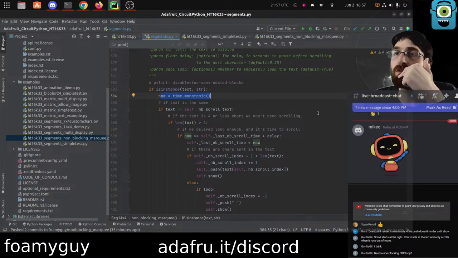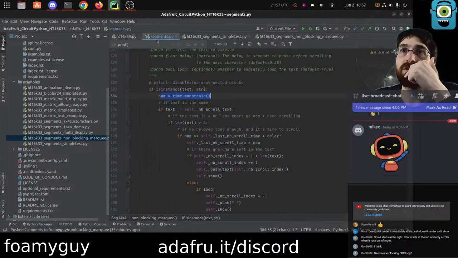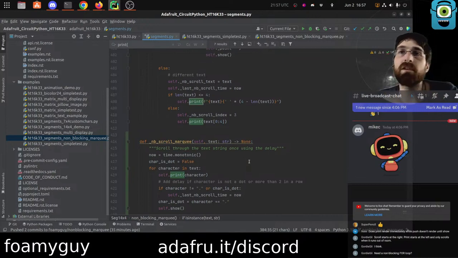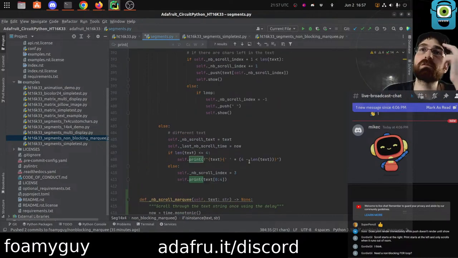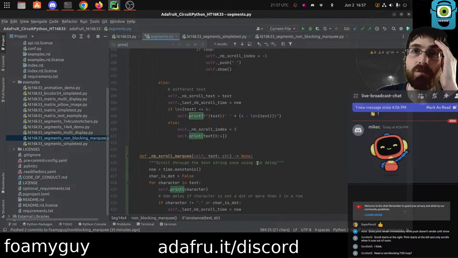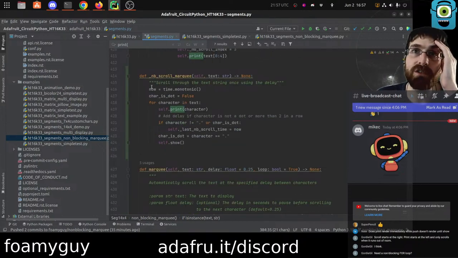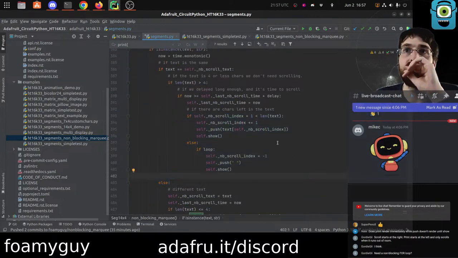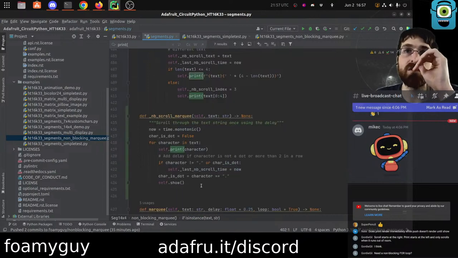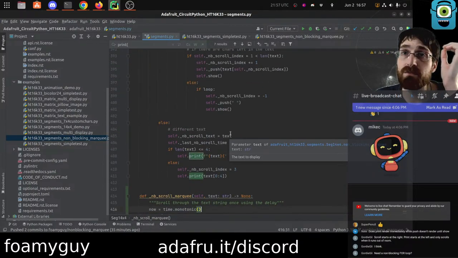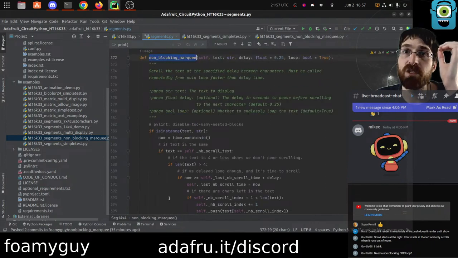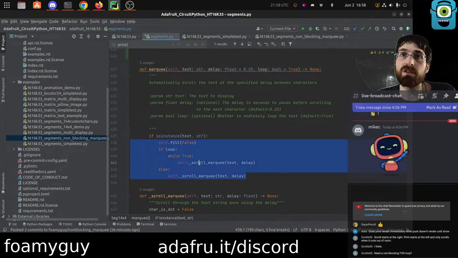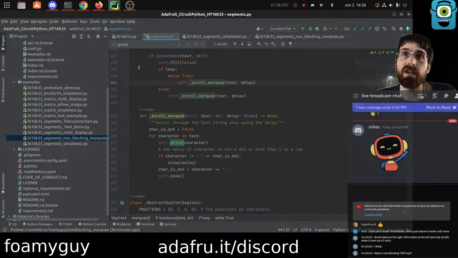Need a non-blocking for loop. Yeah, maybe like a yield or something. I don't know if I want to use a yield, though. I'm not that versed in them, truthfully. I don't know the right way. I think what we want is basically to take this logic, character is dot, and then this thing here. I think we want to take this and move it into here. And then we would not really need this function. And then we would be calling this then from inside of here at the very end. I think we could change this up to be calling the non-blocking one to have a loop inside of here.